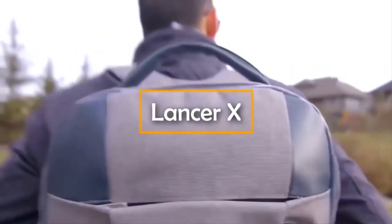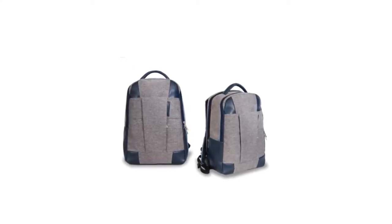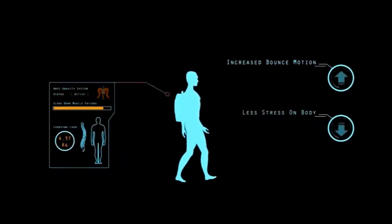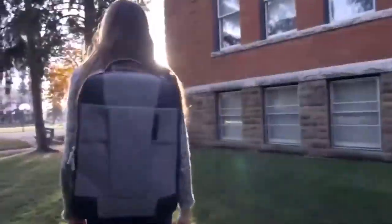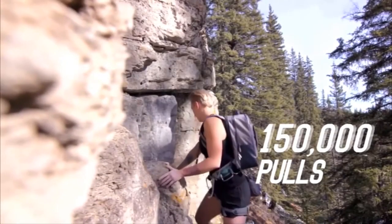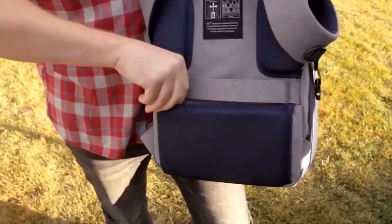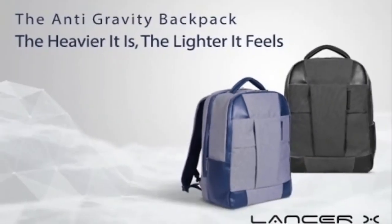Lancer X. Get ready to put on the Lancer X backpack. Sure, it does look like an ordinary backpack, but on a closer look you can grasp the brilliant science it thrives on. You might as well call it an anti-gravity backpack because of its amazing feature of making itself feel almost weightless. Once you strap it on, the bag's bouncy mechanism starts playing its magic — it bounces up and down per your movements, which ultimately makes your backpack feel much lighter. Carrying an ordinary heavy backpack runs the risk of straining or even damaging your shoulders, causing quick exhaustion and slowing you down. But with the technology of Lancer X, you avoid all that pain and risk of injury. Since its mechanism smartly draws all of its burden unto itself, you can feel as if the bag is almost levitating behind your back.